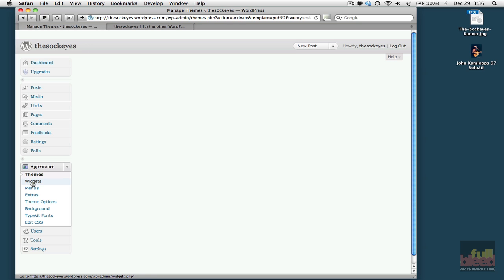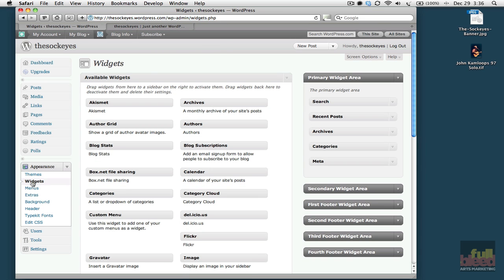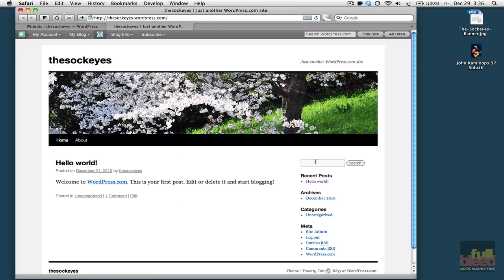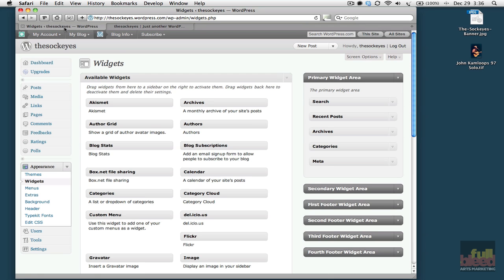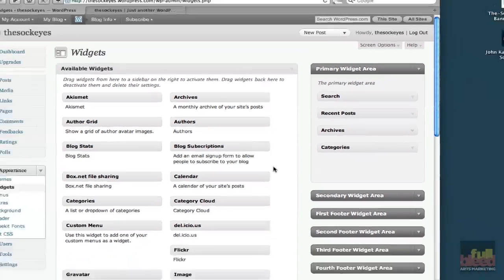I mentioned before the little side items, which are called widgets. And I think we should make a change to that right now. So over on the sidebar of this particular page are a list of the widgets that are being used. And these correspond. You notice we've got search, recent posts, archives, categories, and meta. Those, if we go out to the front end of the site, all match this information here. But let's say we want to move one of those. We don't want to have that meta widget there. So all you do is just drag it out of there.